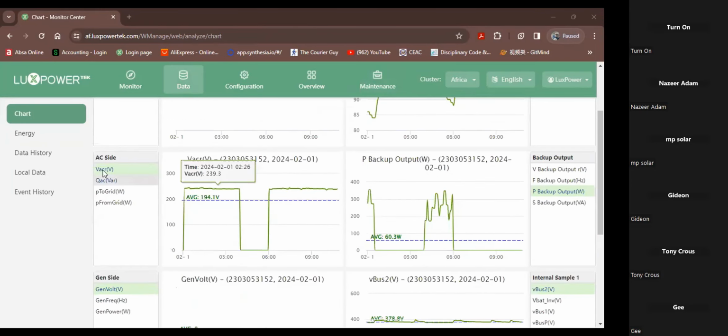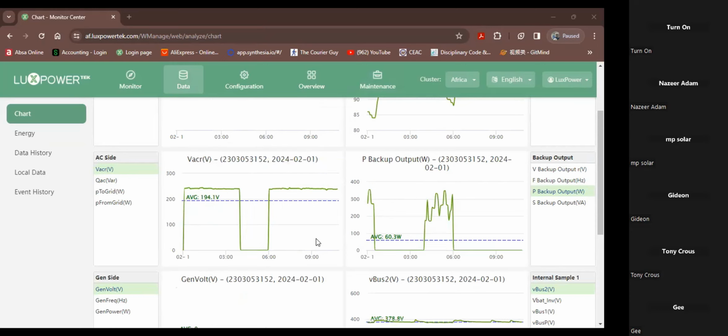So this here, the voltage on the AC side incoming. So you're saying that here it's picking up 280 volts. But the actual voltage, if you measure the root mean square voltage, or the potential difference, with a multimeter, you get 223. Yes, then it is a problem with the sampling, and it needs to come in for repairs.